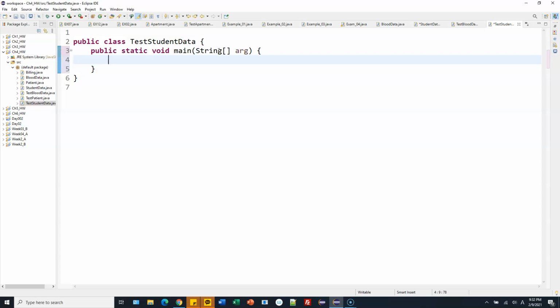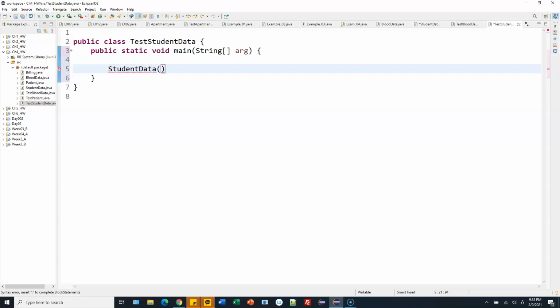Okay, so in order to test all those things, the student data, why don't we create an object? StudentData, this is an object, right? And then student1, it should be new.